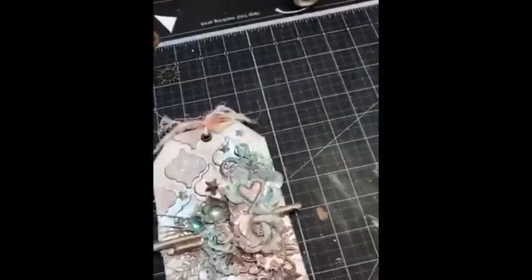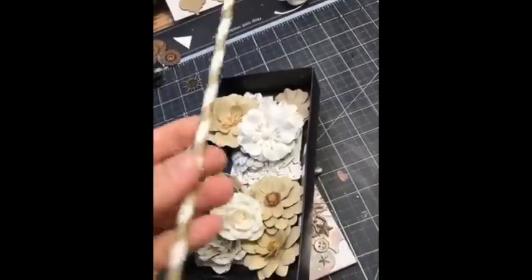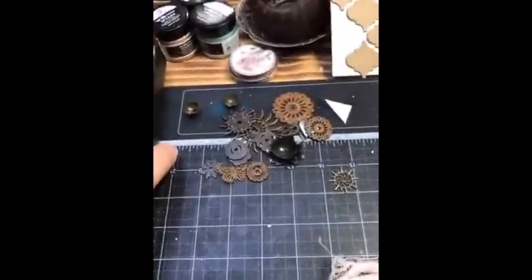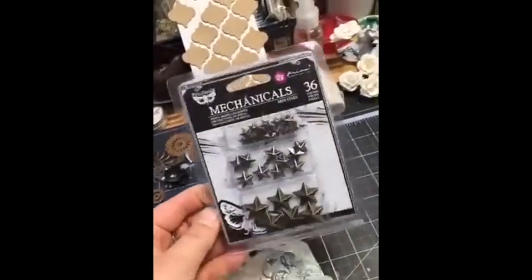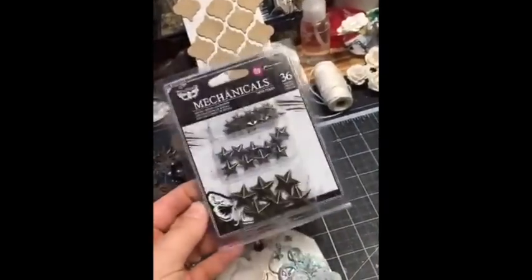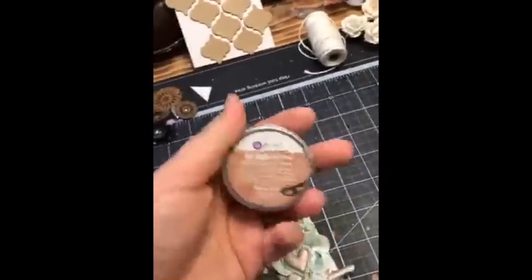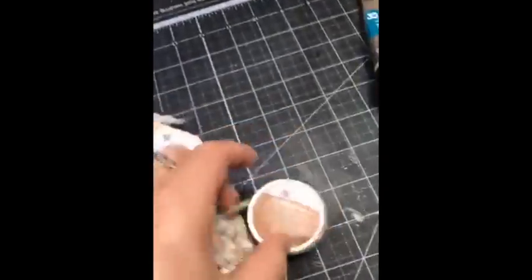There will be some other things, for example, some paper flowers. You can buy a similar set at Michael's now at the end cap, a paper straw for drinking. There will be some other embellishments I found on my table. I'm going to also use the stars from the set, which is one of my mechanicals, also available everywhere. And we're going to use rose gold metallic wax. This one is available at Michael's.